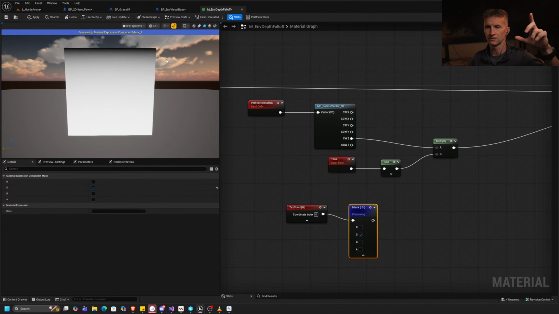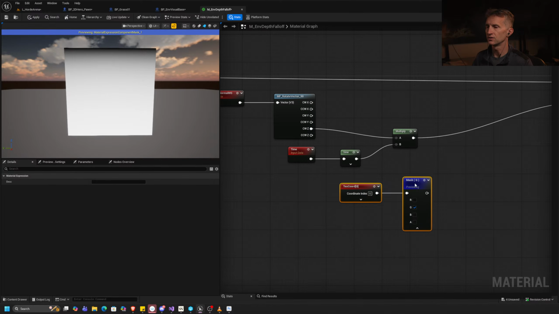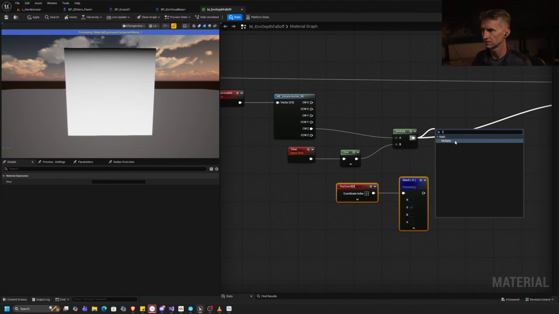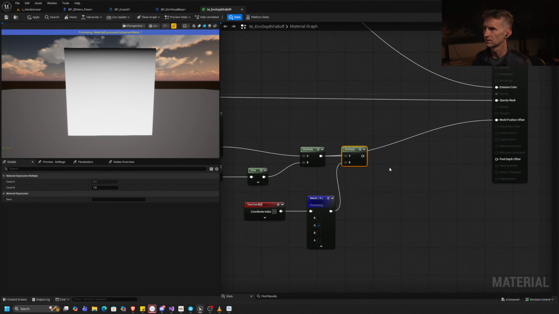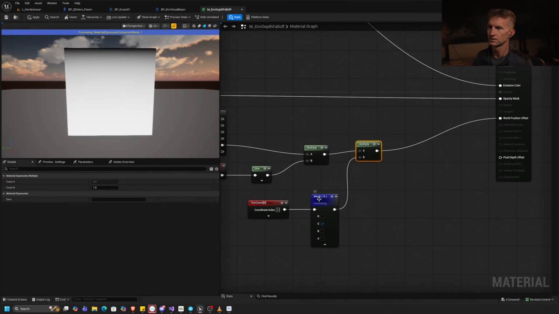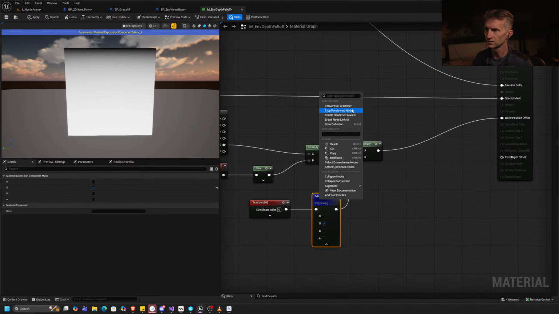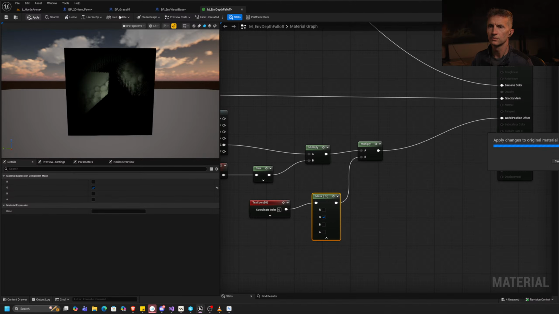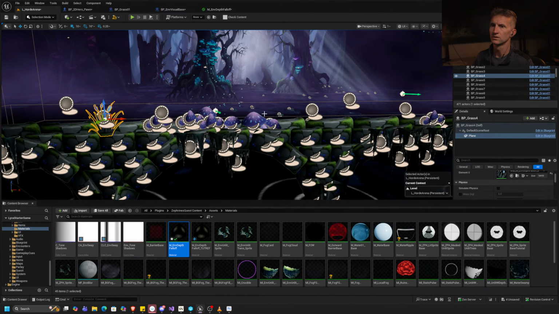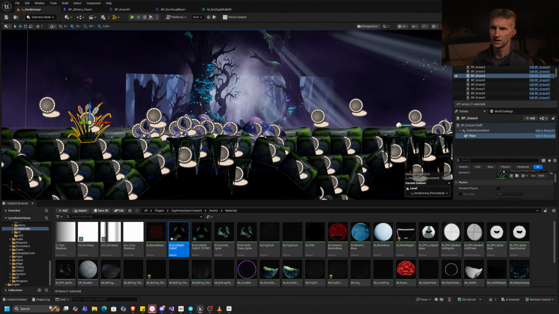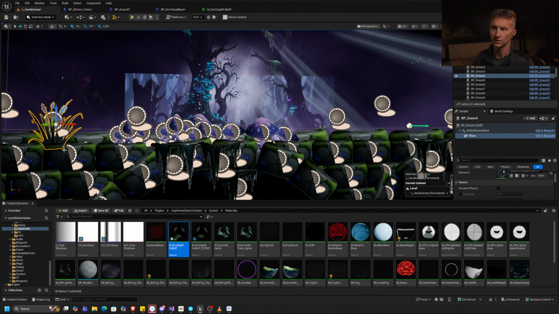So that means it doesn't get any effect and the bottom does. If we were to connect this in, this would actually break us. And what I mean by that is, well, no, it wouldn't break us. What would happen is we'd have the opposite of what we want. If we multiply this in, and we stop previewing, and we apply this, when we go back to the world, you'll notice that the bottoms of the meshes are moving. This is the opposite of what we want.